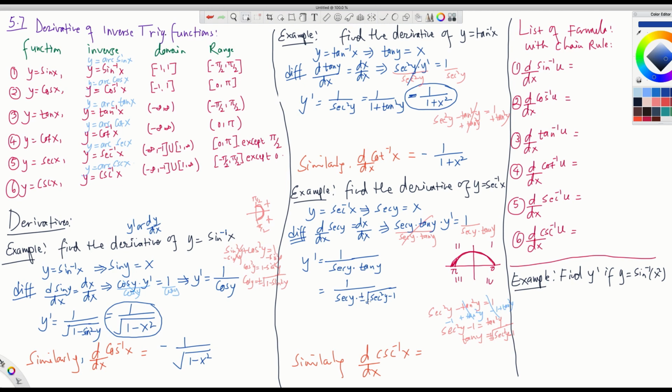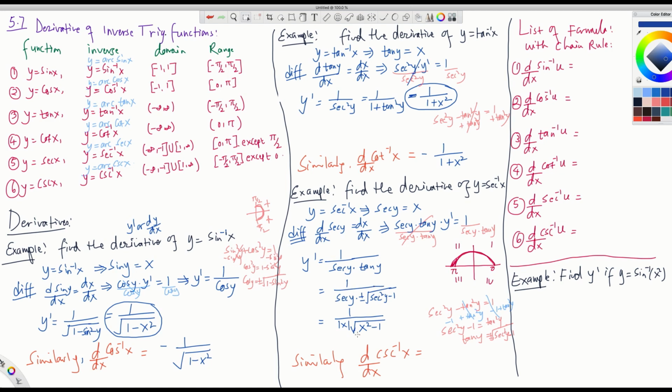So instead of writing plus and minus, I want to write it this way. In that way, the product will be positive. For secant y, I want to write mod x, and then under the root, what is secant y? It is x, so x squared minus 1. So y prime, for any value of x, you will get positive values. I use the absolute value to make sure we get positive, because the root is always positive. Because secant y is x, I use the absolute value of x just to make sure I get positive values in the product, in the denominator.